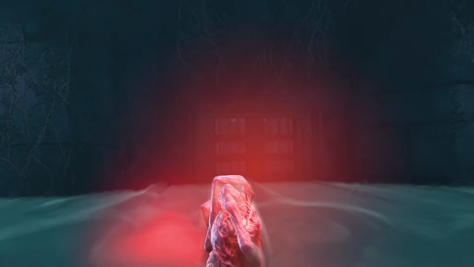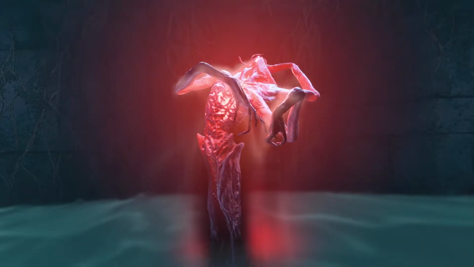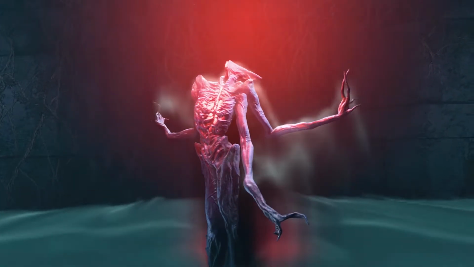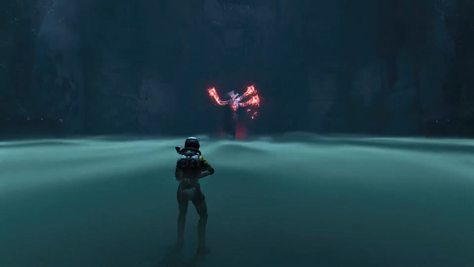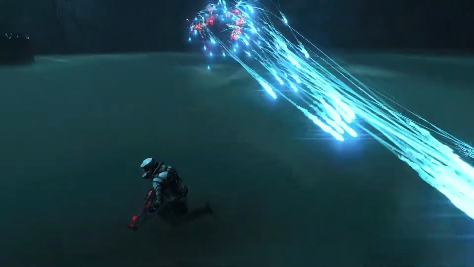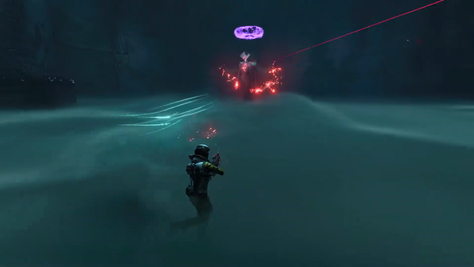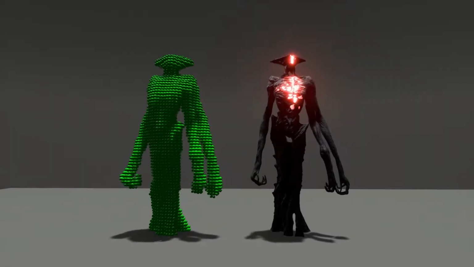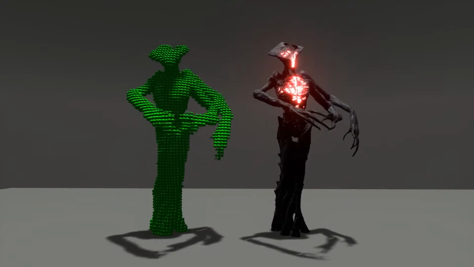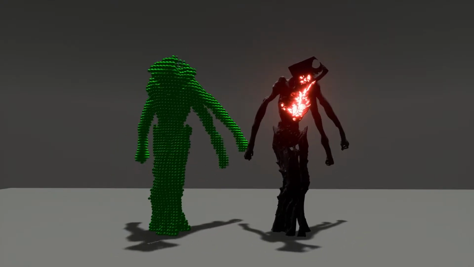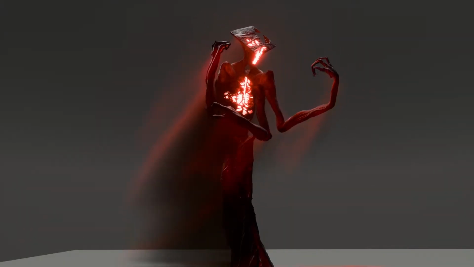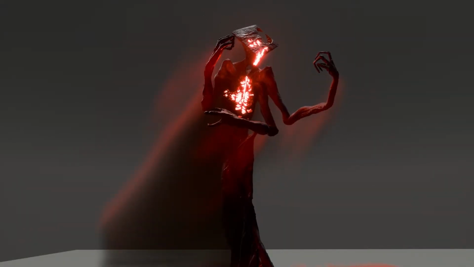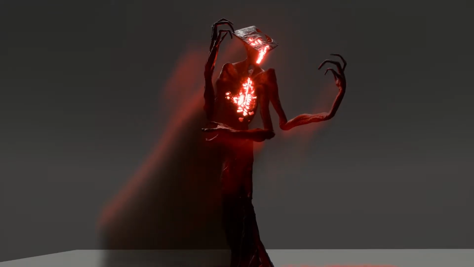In some cases, we wanted to use more detailed fluid simulations. Like here, Freki has its own fluid simulation for the fog that is emitted from its skeletal mesh. Also, there's a separate simulation for the fog on the ground, as we wanted to have some extra detail there as well. To emit fog from a skeletal mesh, we made a custom component that converts the mesh into voxels. Each of those voxels can emit fog density, and VFX artists have full control of the emission logic on a per voxel basis. To make the fog look more interesting, we can ramp up the density amount and add turbulence into the simulation.